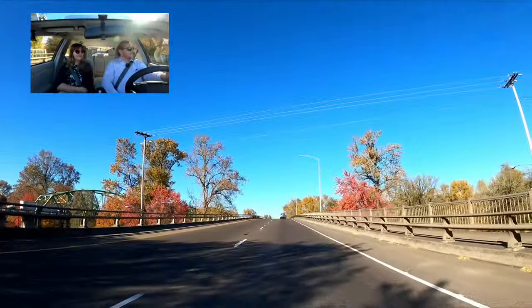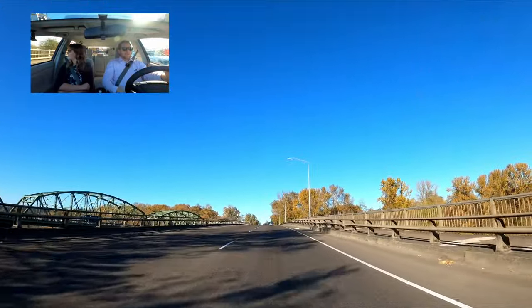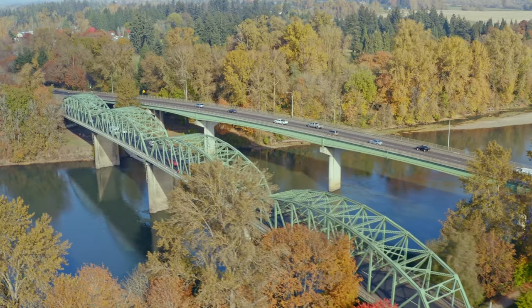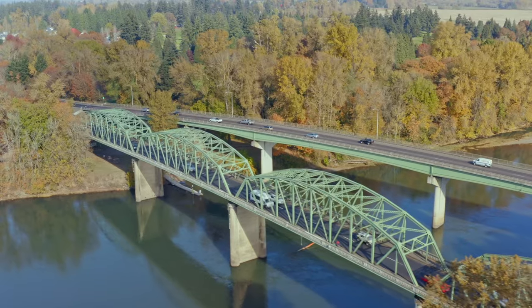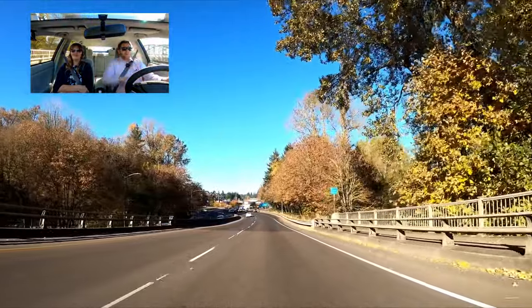So we had a momentary look at downtown, and we're back on the bridge. We came into downtown earlier on this drive on that bridge next to us. So just like Corvallis, you've got a bridge going into downtown and a bridge going out. In Corvallis, that's Van Buren and Harrison, respectively. And here it is, Ellsworth and Lyon, respectively. So we're back over the Willamette River, and since we're past the apex of the bridge, poof, we're back in North Albany now.